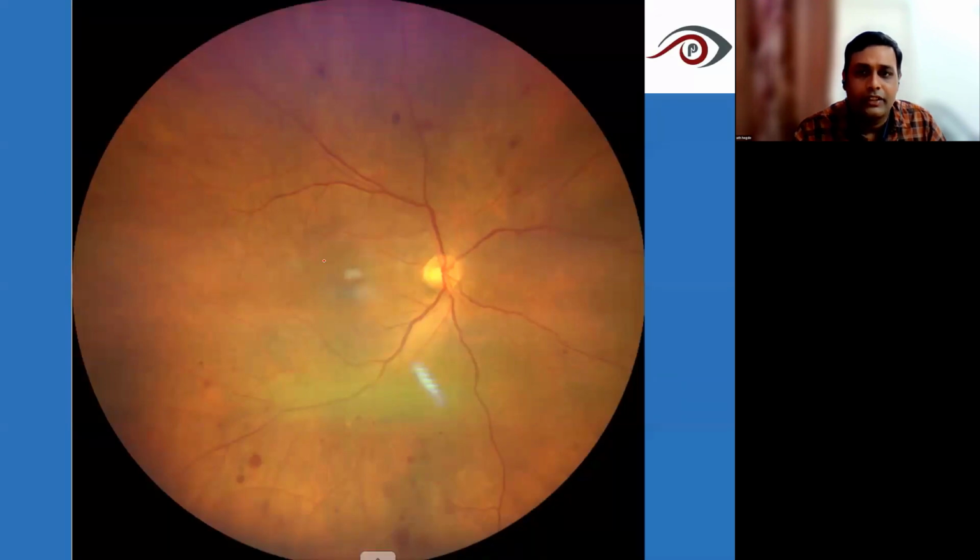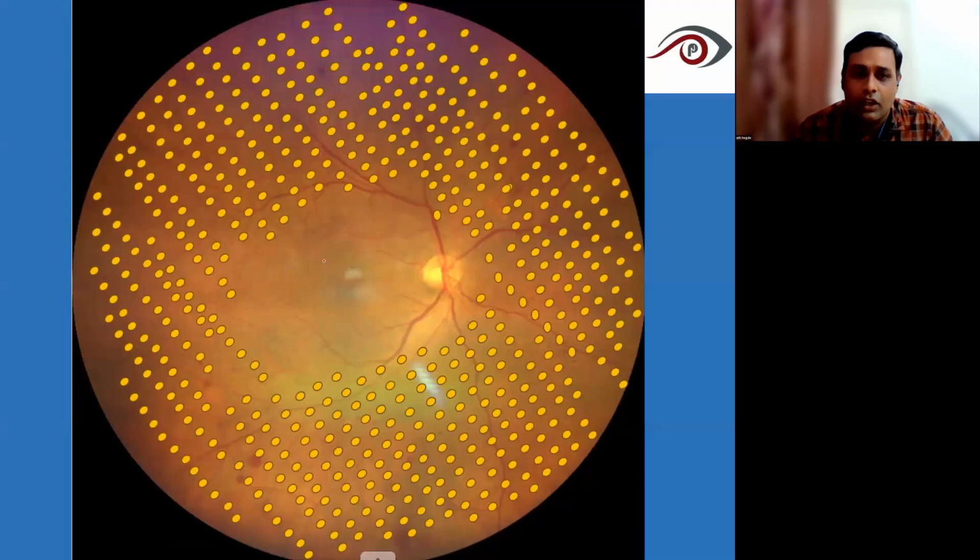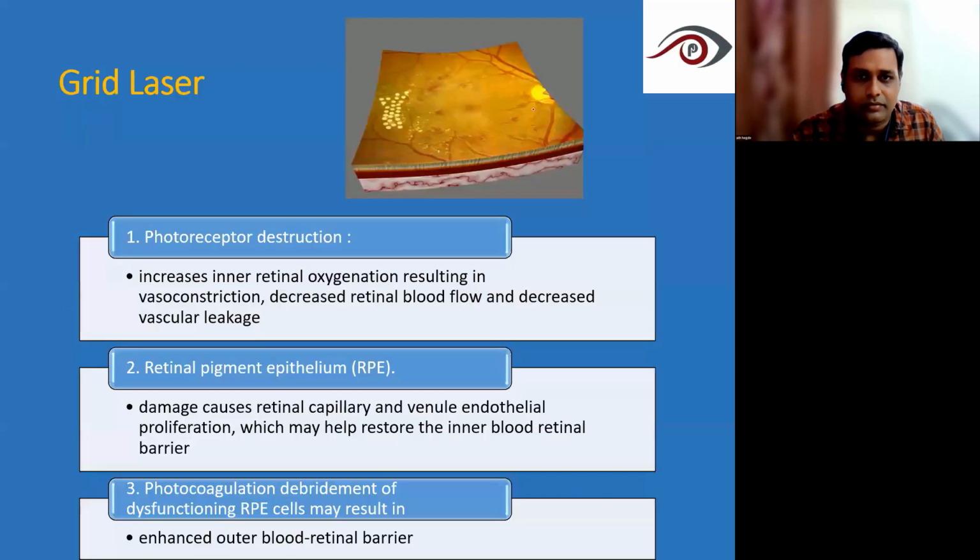Normally, in the retinal fundus, we usually do the laser all over the area, avoiding the optic disc and the macula, usually one disc diameter away. One disc diameter away nasally we do the laser, and on the temporal side at least 2 to 3 disc diameters away from the macula. We usually cover it in multiple sittings, and try to do the laser to the extent possible, or at least up to the equator.